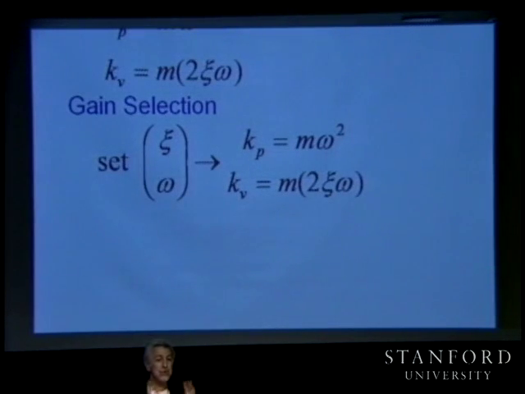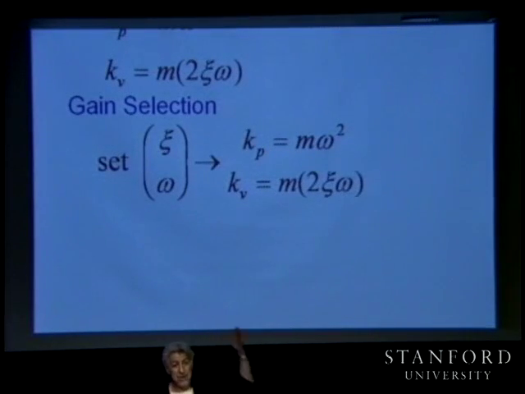Now, if we think about two different links, one link that is heavy and one link that is light, m equal 1 and m equal 100, your gain Kp is going to be, for the same frequency, much, much bigger for the bigger link. So that gain is scaled by the mass. And because it is scaled by the mass, we can think about the problem of setting the gains for the unit mass system. You remember we said if I'm moving joint 2, the inertia of joint 2 is changing. Big, small.